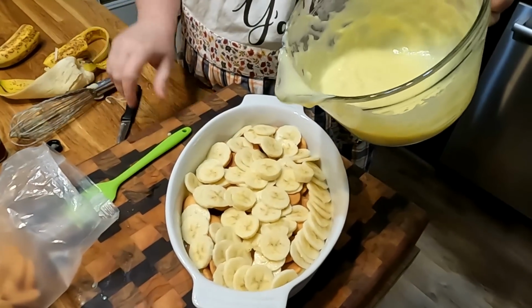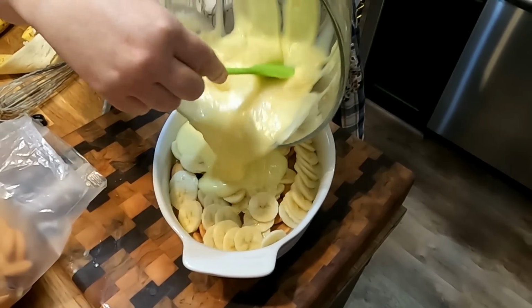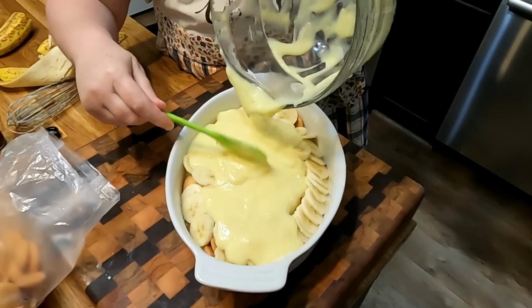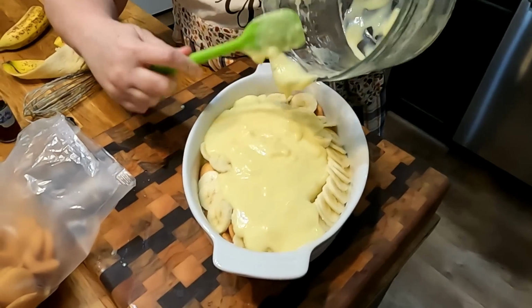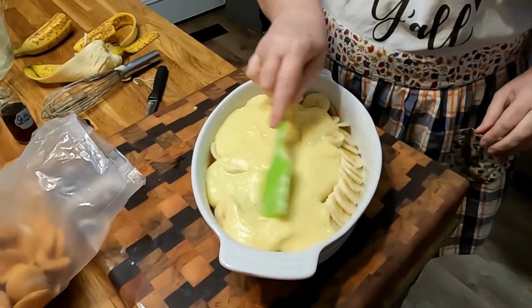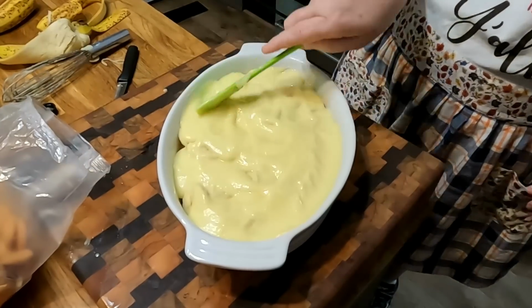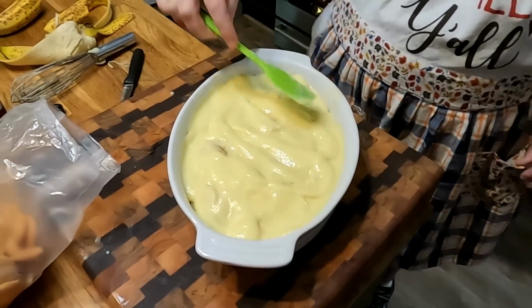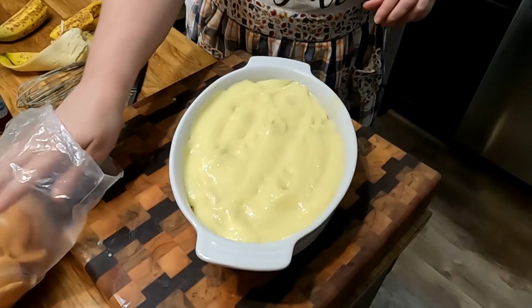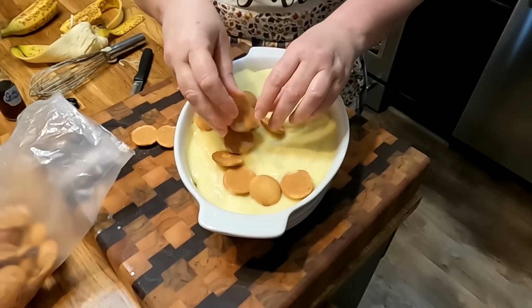And now we're going to get the rest of our pudding in here. Spread it over everything, just like so. Yummy yum. Let's add just a few more vanilla wafers because they're really good. It's my favorite part.